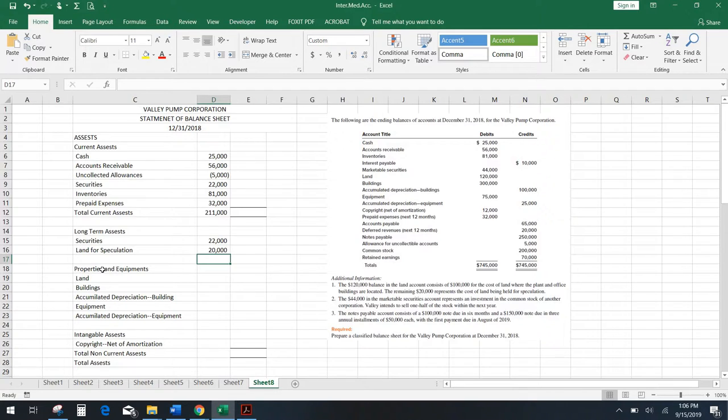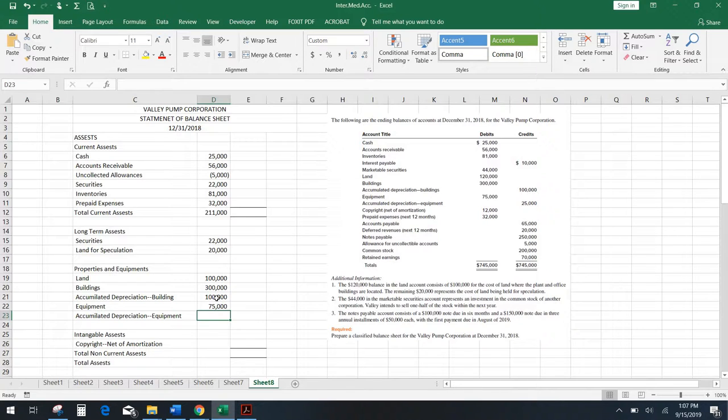Okay, now going to property and equipment, we will have the land, which will be the remaining balance of 120 less the 20,000 land value for speculation. It will be 100,000. Buildings, as you see here, worth $300,000 less the accumulated depreciation on them, which is 100,000. Also, we have the equipment worth 75 less the depreciation.